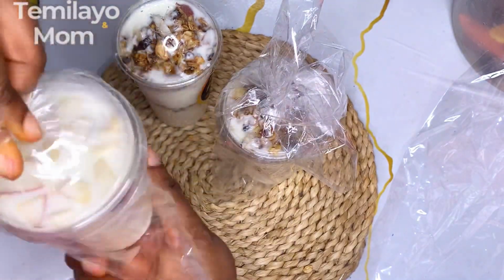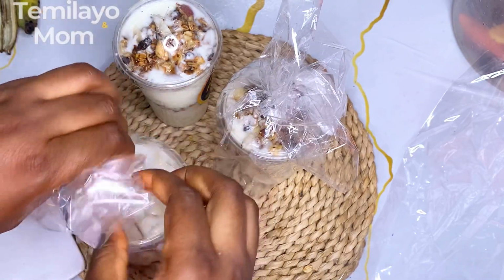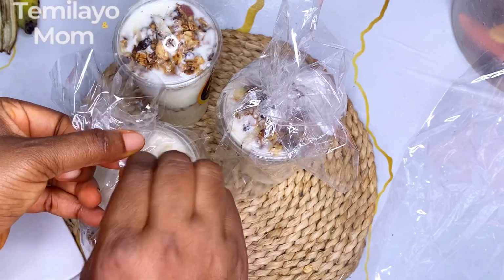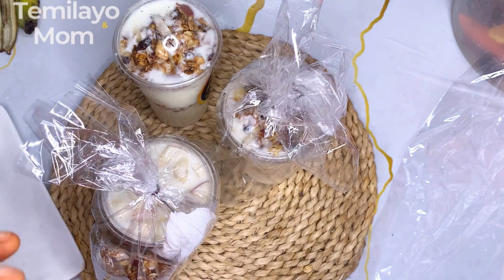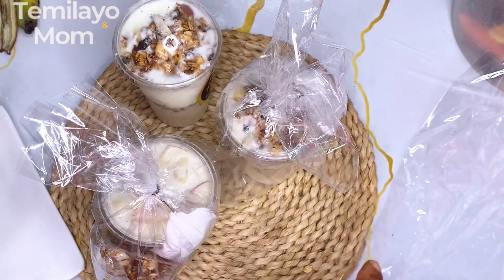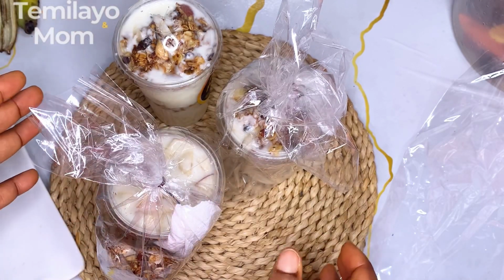So yeah, this is how it looks. Go ahead and do the same exact thing, and that is it. So you can actually just take a contract for a birthday party, and the only thing you need to do is to get your yogurt, maybe get ice. You want to get ice, put in a cooler or even in a rubber, put your yogurt inside just so it stays cold. You want it to be very cold. Yogurt Parfait is more enjoyed when it is cold.